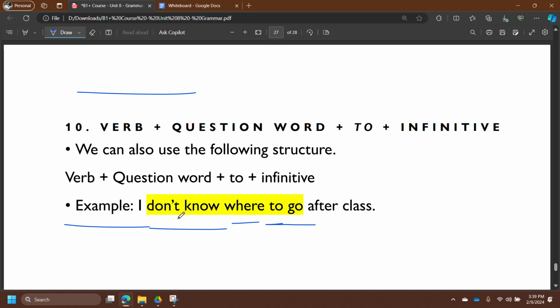You could also make some more sentences like, I don't know why to help you, let's say, or I don't know how to leave the country. Like there are many, many more sentences, of course, you can make. It's all up to you. So just do that, and I know you're gonna get much better understanding of this grammar.